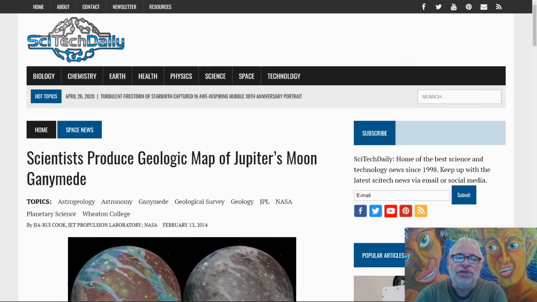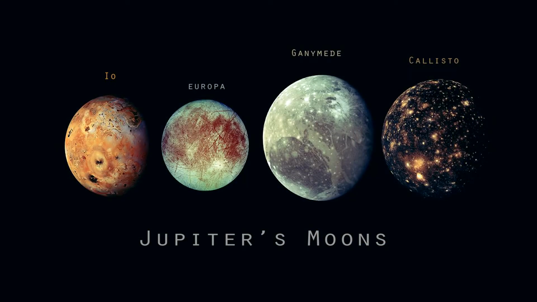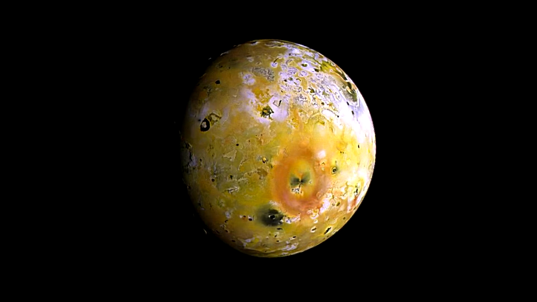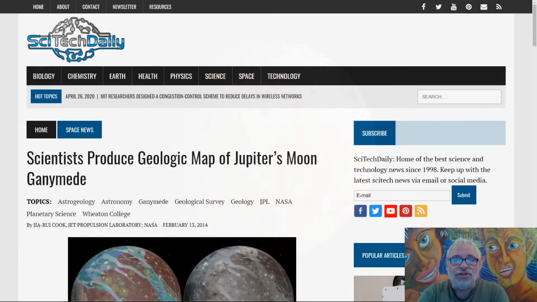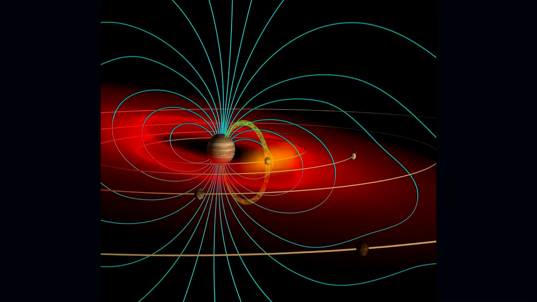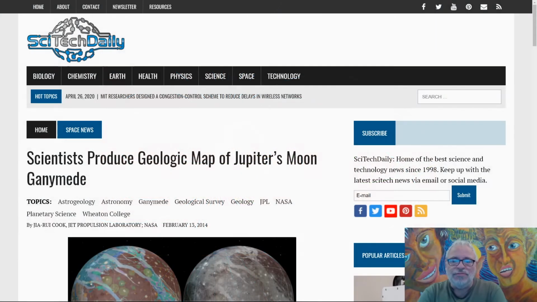The 4 moons that orbit Jupiter, they are approximately the size of our own moon, but have a completely different composition. It would appear that Io is made of pizza. No, I'm just kidding. It looks like a pizza. It has virtually no impact craters on it and is absolutely a remarkable topography, volcanoes everywhere, very sulfurous, and it has a plasma link between the parent planet and the moon itself.